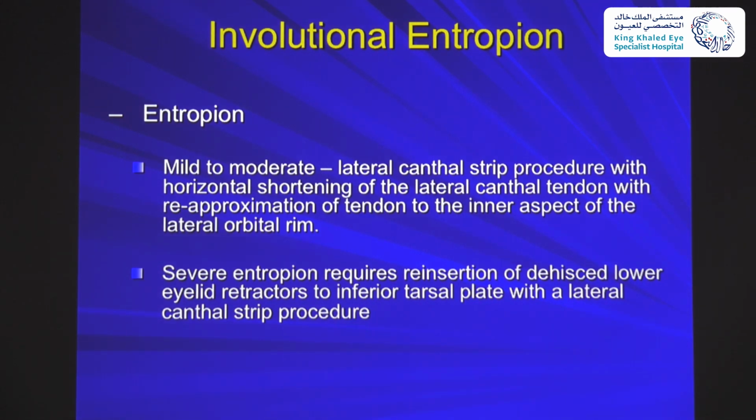So the treatment again for entropion or ectropion or both is surgery. No medical treatment apart from Botox for spastic entropion. So what we do to treat entropion, as we mentioned before, the reason for entropion is the medial and lateral lid laxity, horizontal or vertical lid laxity. So if it's a mild to moderate one, we can do horizontal laxity management, which can be in the form of canthoplasty or lateral tarsal strip. If it's a severe one, we need to do lower lid retractor reinsertion to fix the vertical laxity.